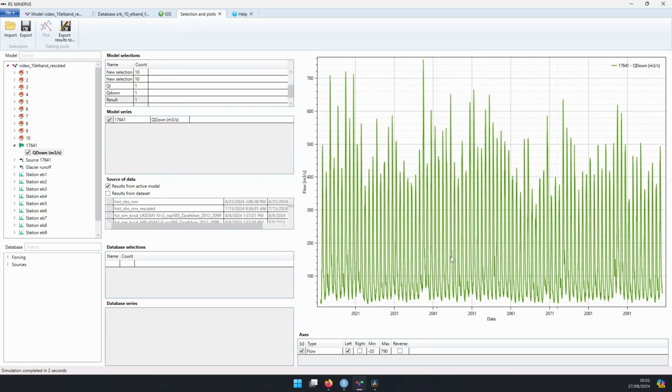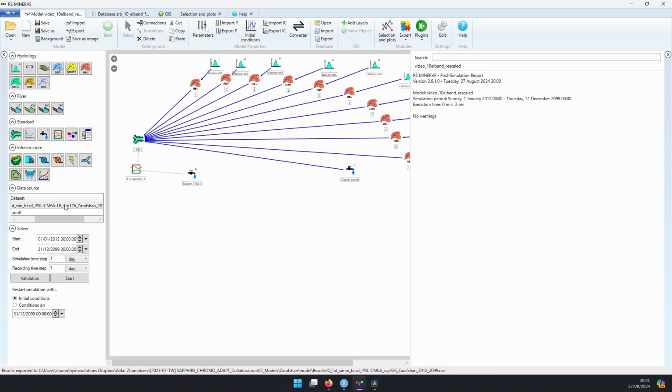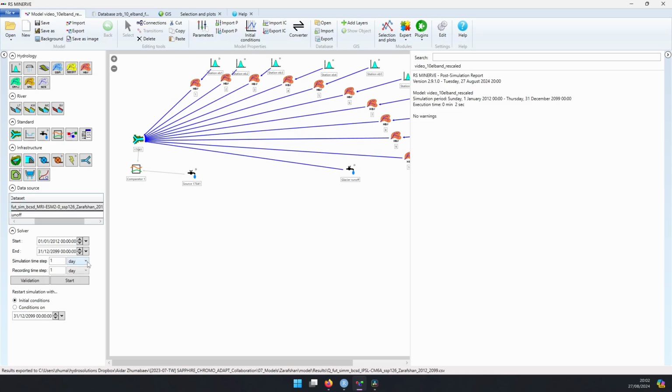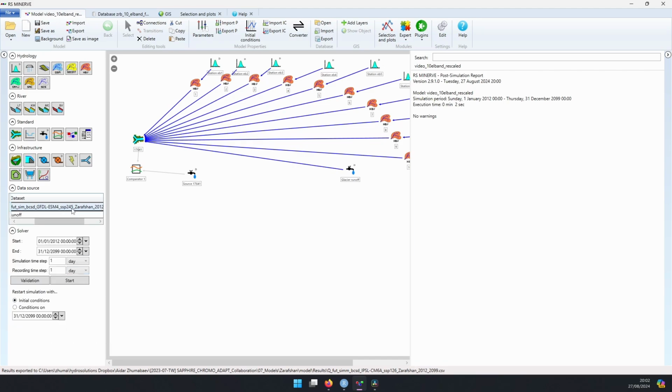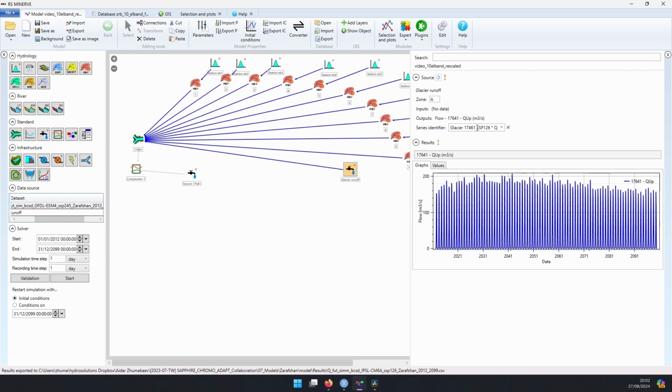CM6A. Save it. Be careful and don't make silly mistakes, and repeat this process for all the future simulation models. Don't forget to change to the SSP 245 when you use the 245.